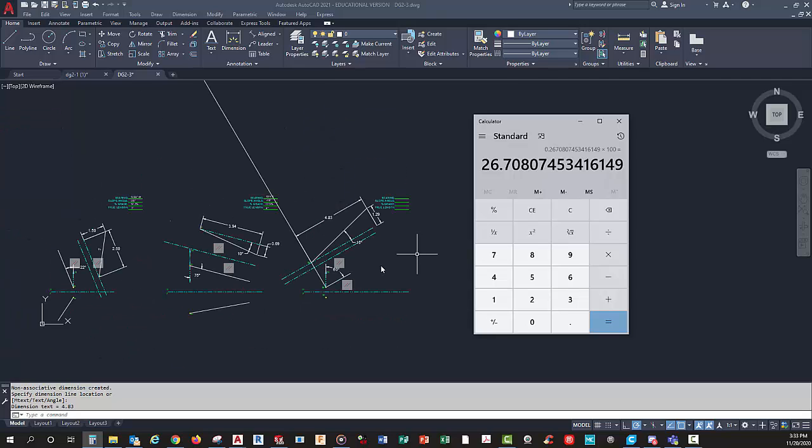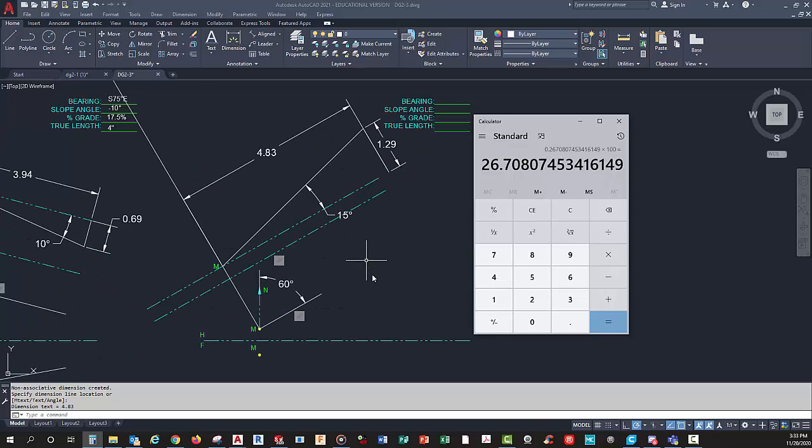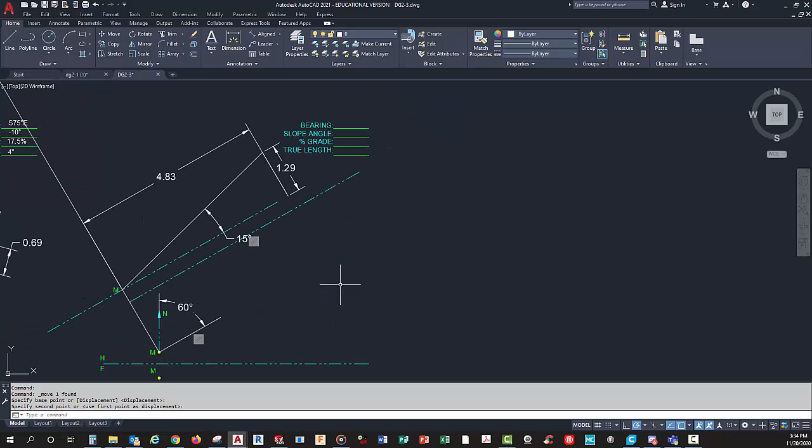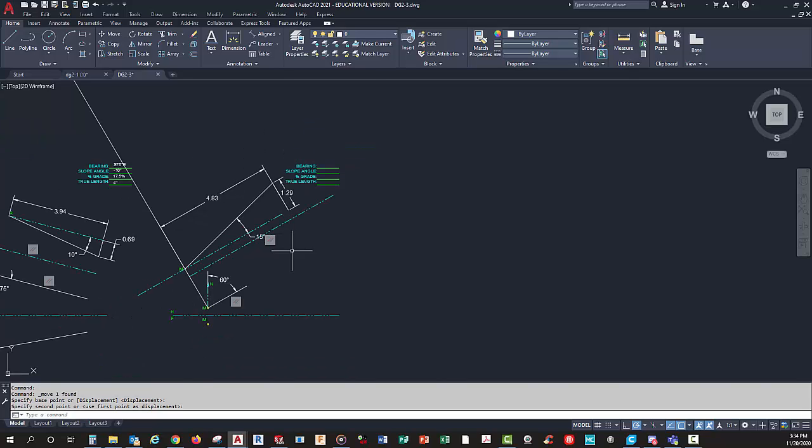So I'm going to leave this one as is. I'm going to see if you can figure out how to get this back down there. So I'll give you a head start. What I need to do is move that up to where it touches, that intersection there. So what you need to do is draw a line, because you're going to project down. You're going to draw a line from this point perpendicular to here. Then you'll do a ray going down. Okay?